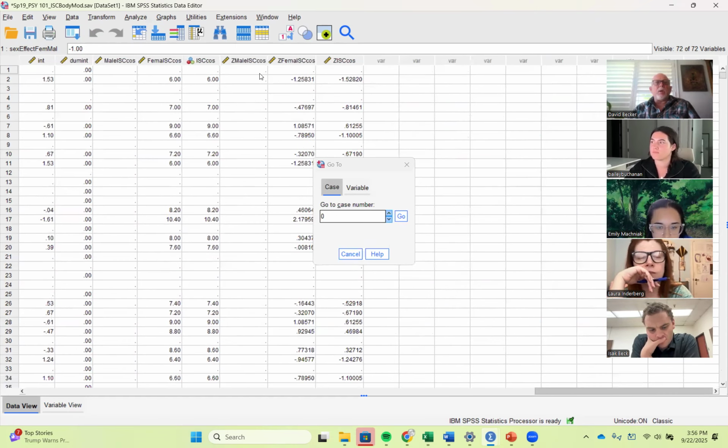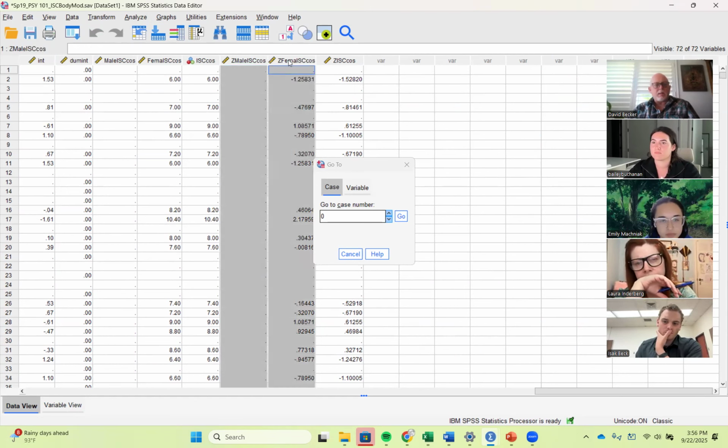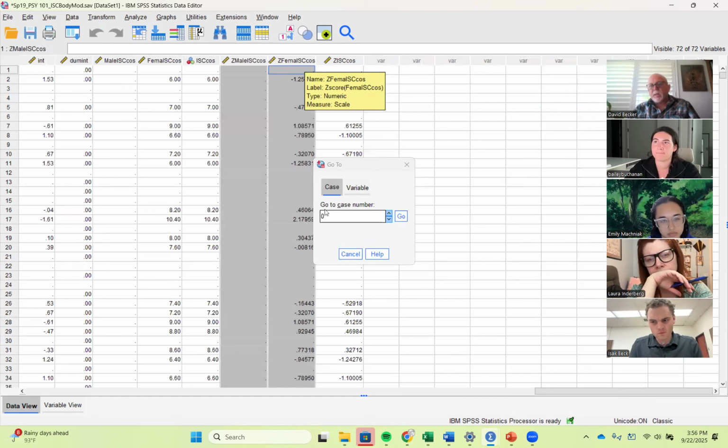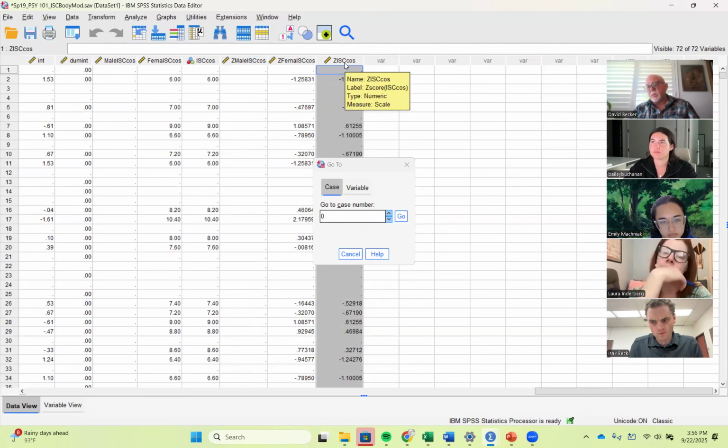We have to combine these two into a single column. So in the interest of time, I will do this later. This is the analysis we're really going to go with, or maybe I'll let you all do it. I'm going to do the incorrect analysis, but it should be approximately right with this z-score centered.